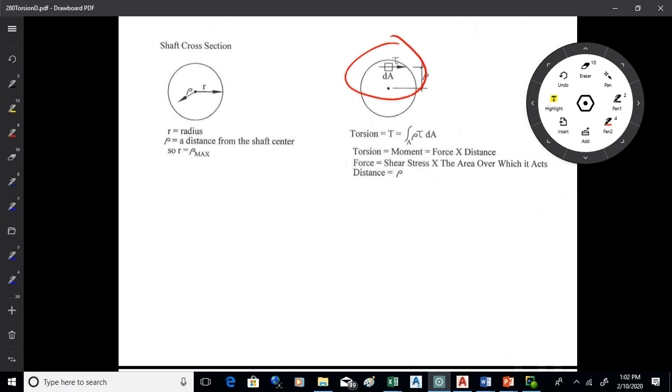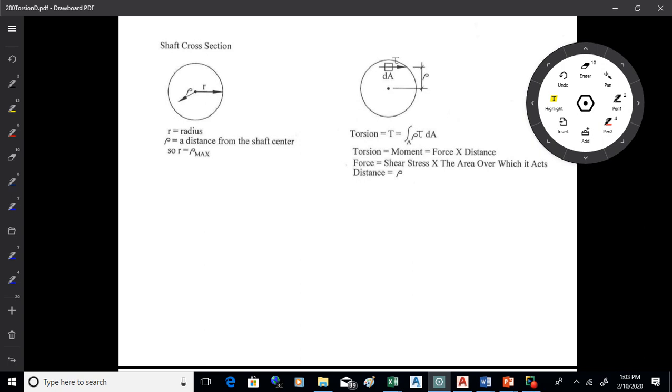If you sum up the stress times the area, that is a force. Okay, and if you multiply that by the offset distance from the center of the penny, which you could call rho, that'll be the torsion, the moment about the center of that penny. So the force would be tau dA, and the offset distance would be rho. If you add that up for every possible area in the penny, what you end up with is the torsion about the shaft. That's one of the fundamental relationships there.